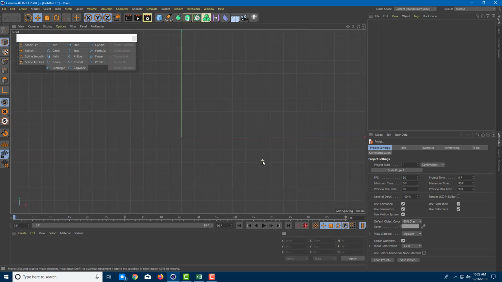So right now this is a 2D perspective, as you can see. You can rotate this around just like you would rotate around a 3D space, but this is more of a 2D. So now let me just work around with this. You can zoom in and out over here by using the scroll mouse button. So this is a 2D space. So let's start with the Spline Pen.